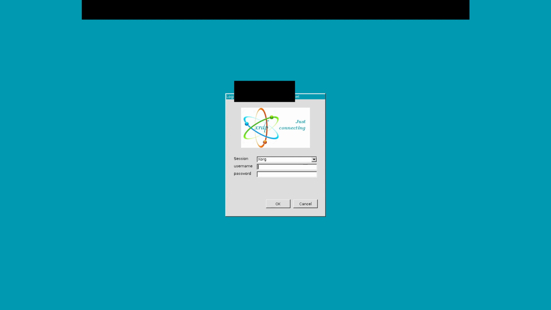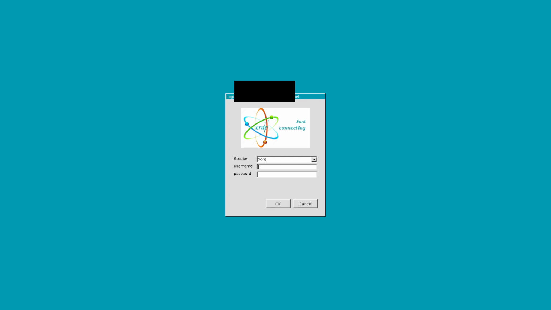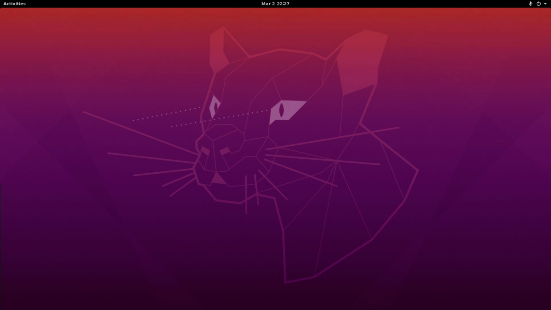There we go. Okay, so once you've set up XRDP, you should get this screen right here with a nice username and password prompt. Your username and password are pretty much the same as your terminal credentials. So I'm going to type in root and then my password. Let's press enter, and then it should log us in. Let's see. So we've got a cursor there. That's cool. Yeah, okay. And there we go. There is our GUI.